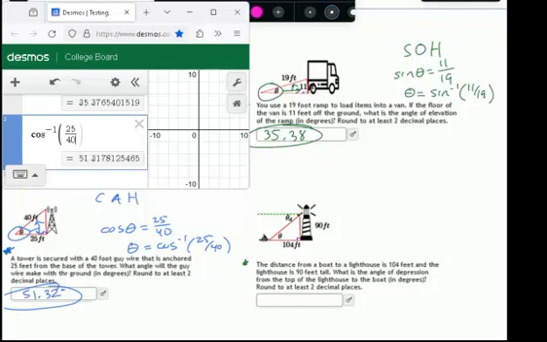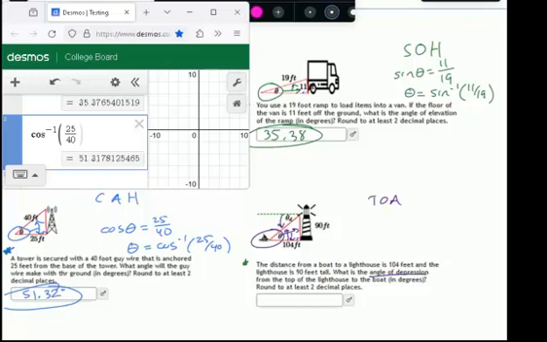The final question here, you have this angle of this boat. Now notice it's asking you here, what's the angle of depression? We talked about this. The angle of depression and this angle of elevation all just are based on perspective, right? So they're equivalent. So if I can find what theta is, then that angle of depression is the exact same measure. So I'm going to go ahead and use this known angle here. I have an opposite leg, and I have an adjacent leg.